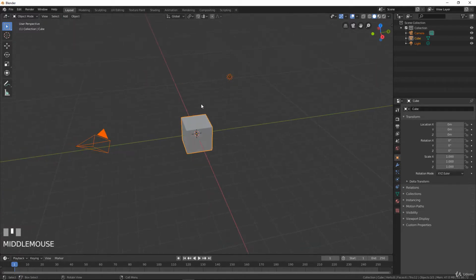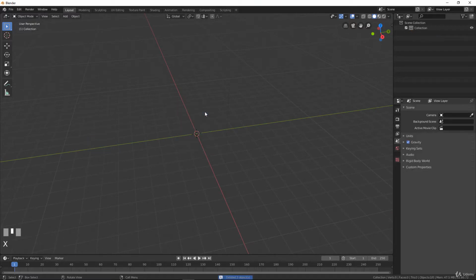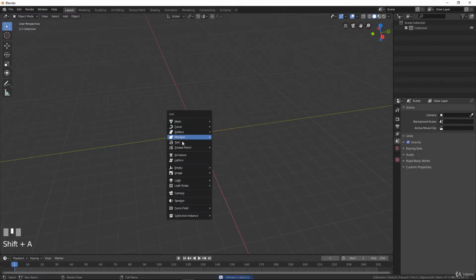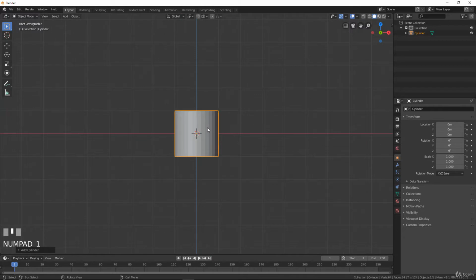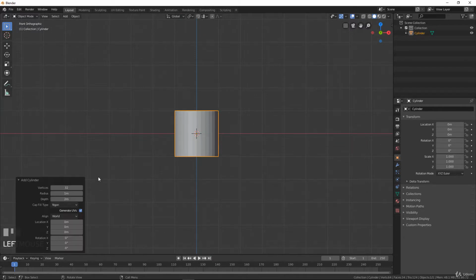So we will remove everything, I will select everything and remove everything with X, and I will add here a cylinder, so a mesh cylinder, and it will be let's say the body of my cup. Okay, I will go into orthographic view with 5, and I will go into front view, and I will go into my cylinder options here. By default, I will just keep the radius as it is, and I will increase the depth like that, to have a kind of mug shape like this. Okay, body mug shape, perfect.